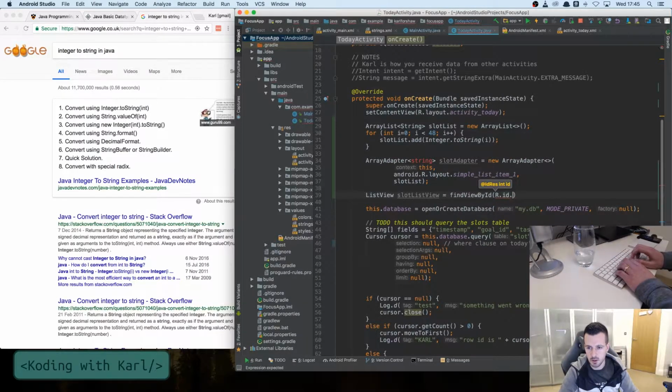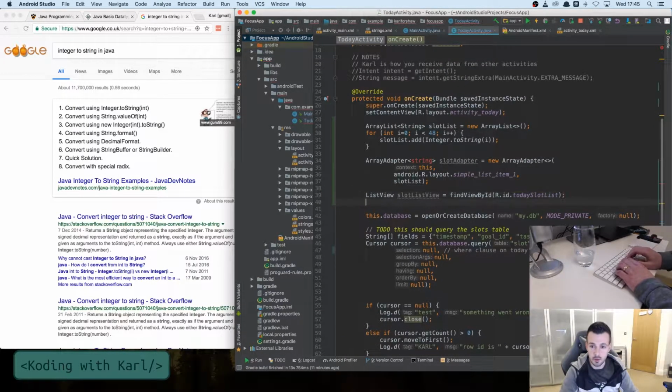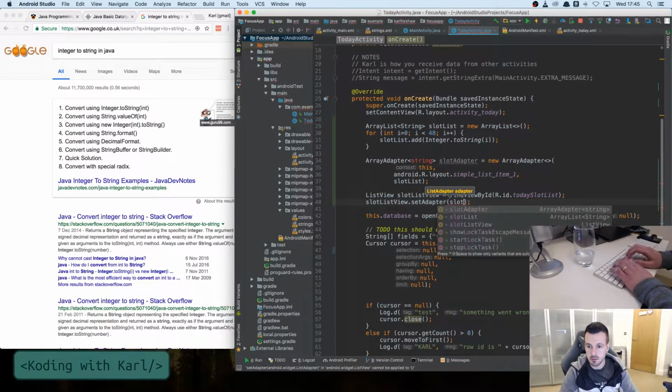I am remembering dot today list, today slot list. I think that this Vim plugin is having trouble keeping up with me. Is there a second argument to that? I can't remember. No. And then we will do slot list view dot set adapter slot adapter.